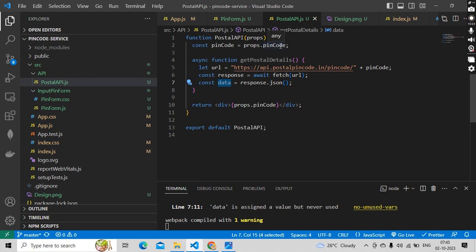In the beginning it will not have anything, and after hitting this API, we are going to get the response. So it is transitioning from the beginning state to the next state.